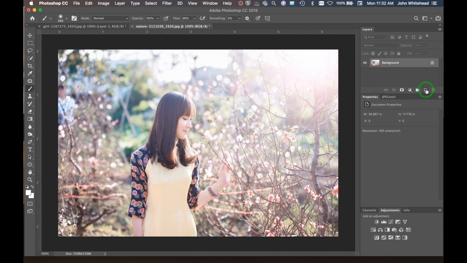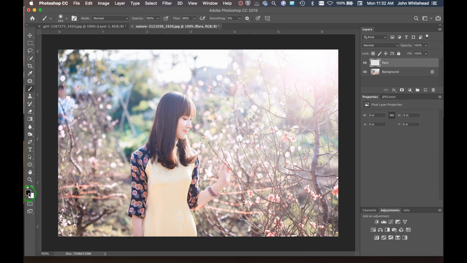The first one, you want to create a new layer over here. So you want to do this on its own layer. We'll call this flare, just so everyone understands what's going on. And we want to grab the brush tool. I'm going to press D for default so we can see.